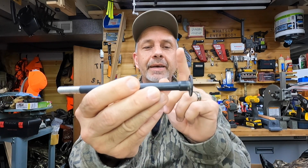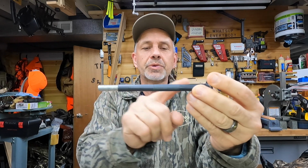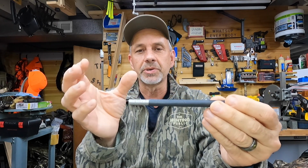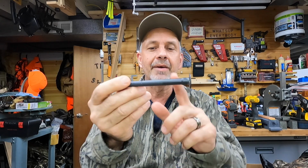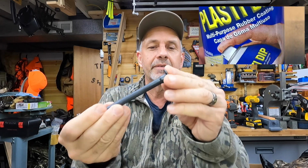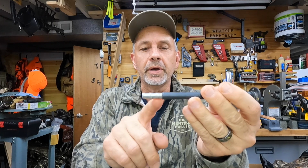So I've got that T-nut on. Like I said, it's epoxied on here, so it should never come off. I put the shrink tube on here. I usually leave about a 1/2 inch to 3/4 of an inch, because I just measure each one for how many sticks you want it for. And then on the back end, after I put that T-nut on there, and after I have the shrink tube on there, I spray it with about 10 to 15 coats of the plastic dip, and it gives it a nice sound deadening. So it really doesn't make any noise if you were to drop it. The only part that makes noise is this little rod when you're trying to push it through, but if you do it slowly and keep it in the middle, you can minimize the noise that it makes.